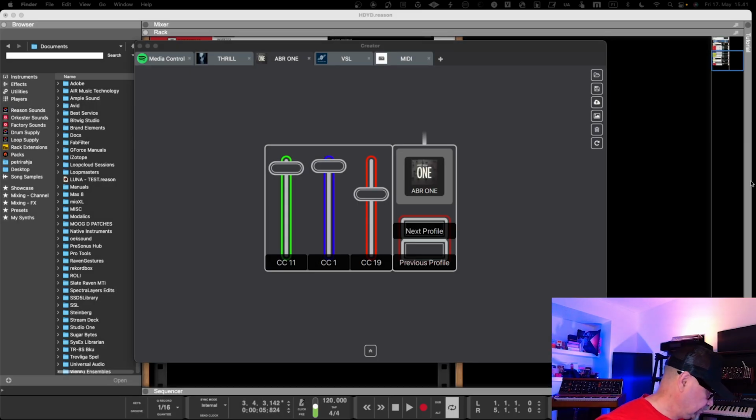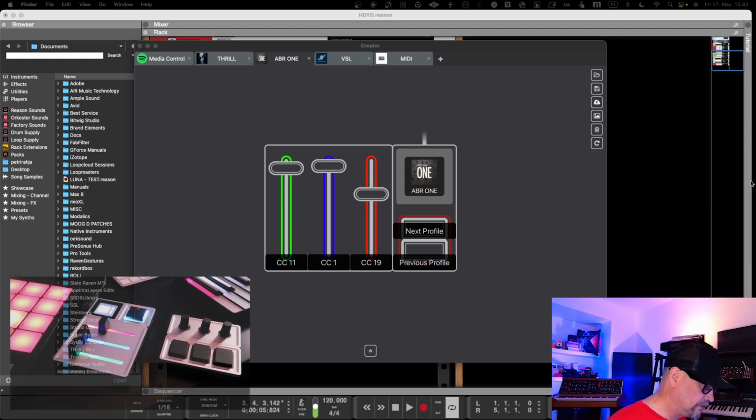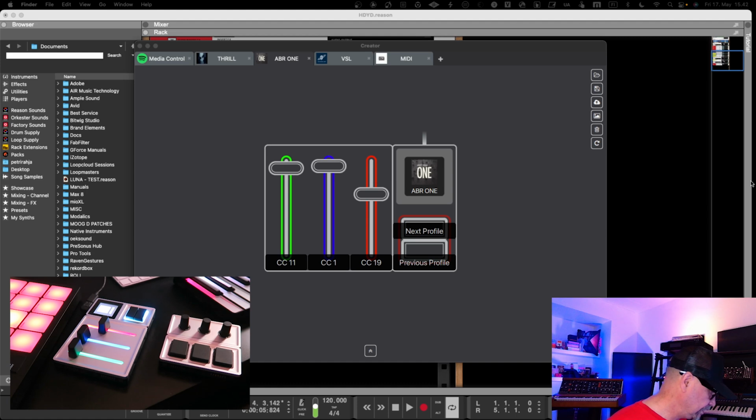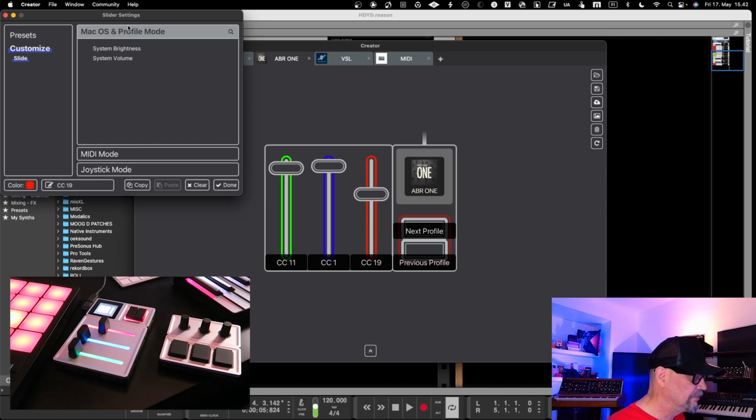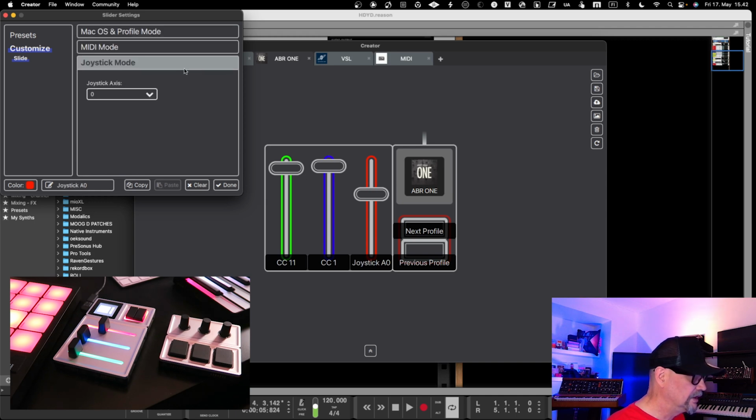Next we will look into a quite versatile, advanced controller as well, a MIDI controller, or you can also of course do different type of other macros with it. And you have a software which is the Monogram Creator, from where you can actually do all this programming. So you can assign different type of MIDI commands or Mac OS commands and profile things. Or then if you would like it to work in a joystick mode, then that's also doable.